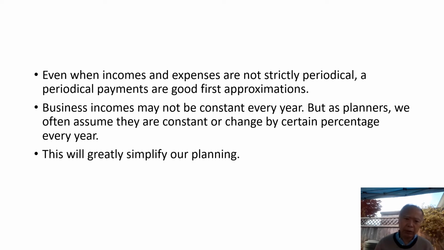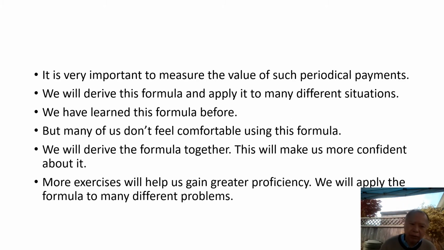Even when incomes and expenses are not strictly periodical, the periodical payments are good first approximations. Business income may not be constant every year, but as planners, we often assume they are constant or change by a certain percentage every year. This will greatly simplify our planning. It is very important to measure the value of such periodical payments.